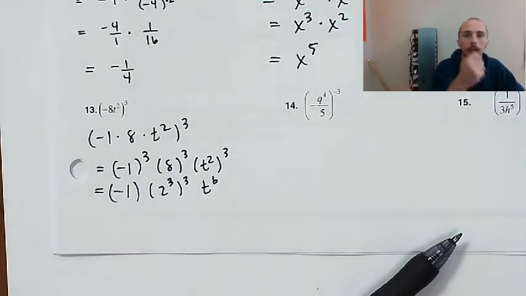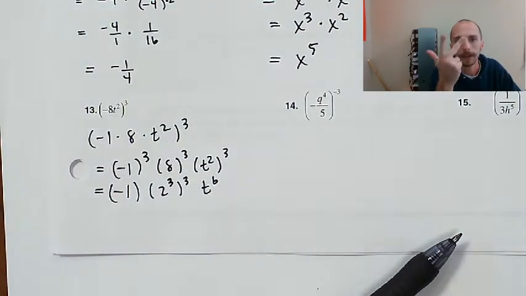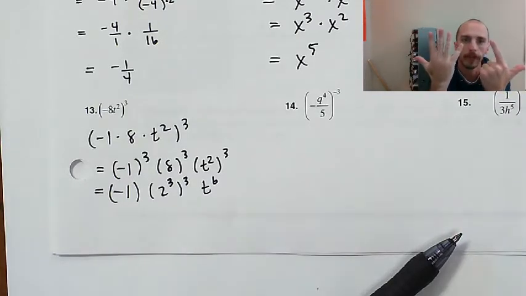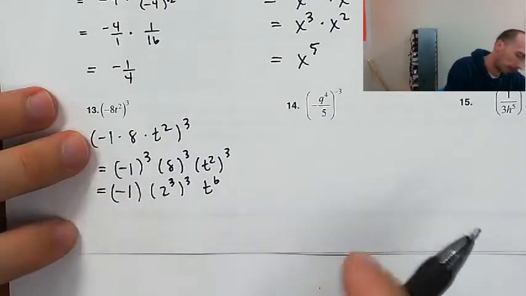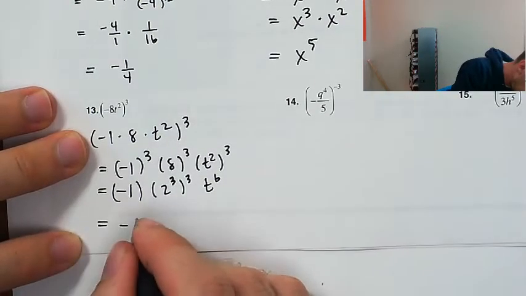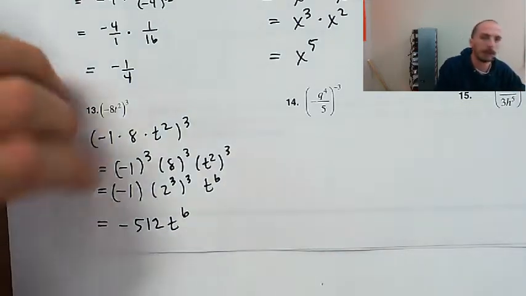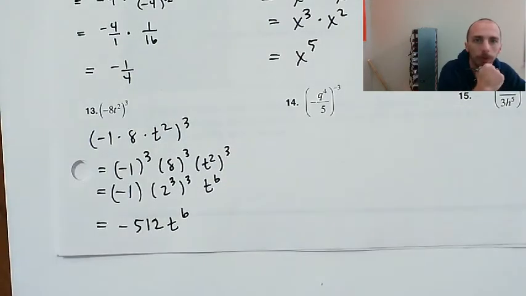Okay, 2 to the 9. I'm going to do some finger counting. Okay, 2, 4, 8, 16, 32, 64, 128, 256, 512. Okay, so 9 copies of 2 is 512. So that's negative 512 t to the 6th. It's kind of at the boundaries of our arithmetic skills, but I know the arithmetic they expect you to know is up to 2 to the 10th.